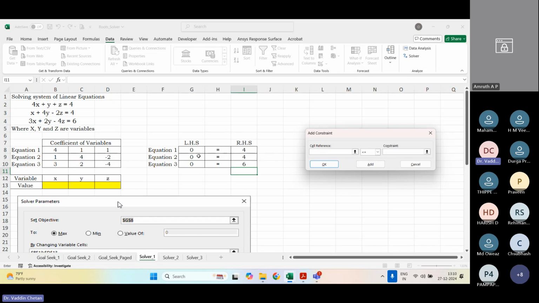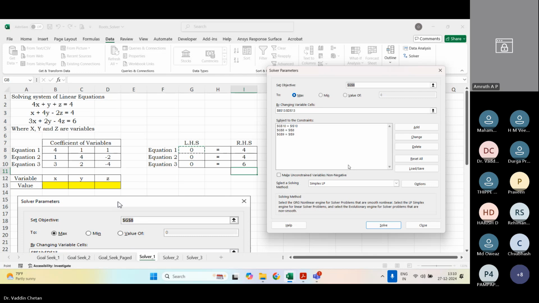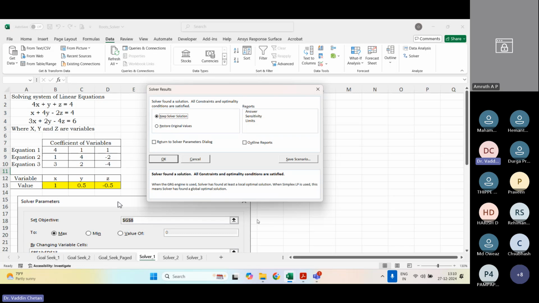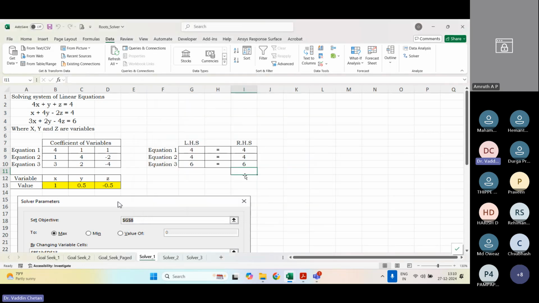Add it. One more. This value should be equal to this. Similarly, this value should be equal to this. Make it a simplex method. Solve. We got the roots: 1, 0.5 and minus 0.5.